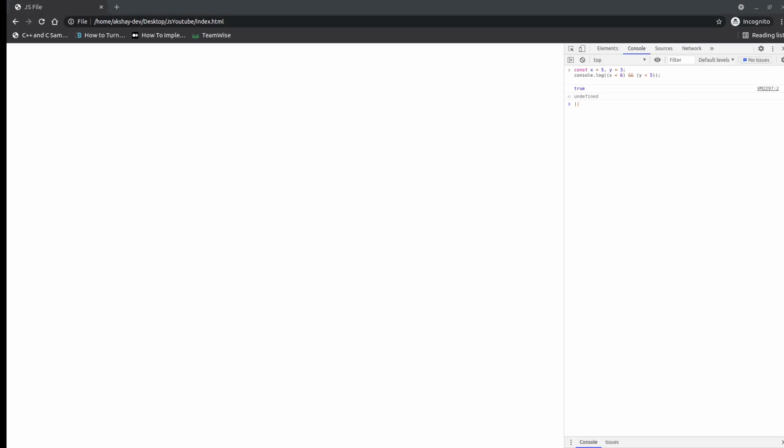Another operator is the NOT operator, which is the negation. If the value of i is true, you can change it to false by using not i. That is the NOT operator. Then there are the bitwise operators: bitwise AND, bitwise OR, bitwise XOR, bitwise NOT, and bitwise shift.